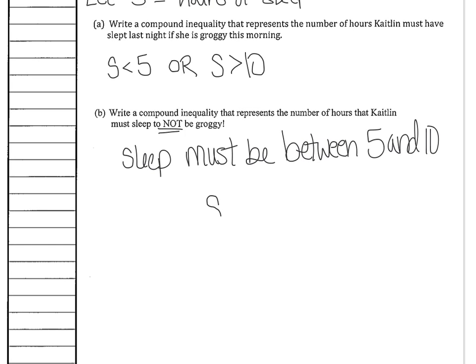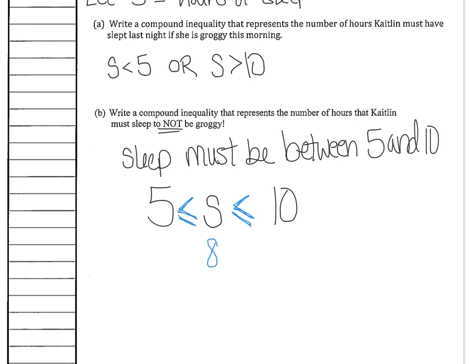All right, so I think that word between is going to help us with our symbols. So we're going to take our sleep, and we're going to put that literally between the numbers 5 and 10. And now what I want to do is put the symbols in there, so I'm just going to pick a number that's actually in between 5 and 10 to kind of help me out. So let's pretend that 8 is our number, so that I can now compare 5 to 8. Well, if I compare 5 to 8, 5 is less than 8, so I'm going to put the less than symbol in here. If I compare 8 to 10 this way, 8 is less than 10, so I'm going to put the less than symbol here.